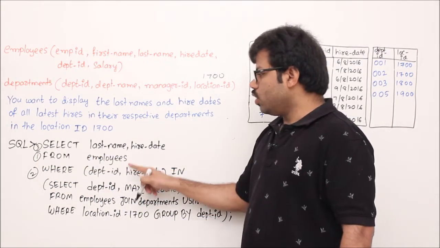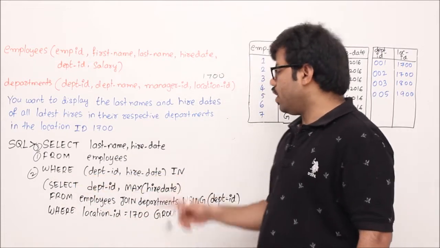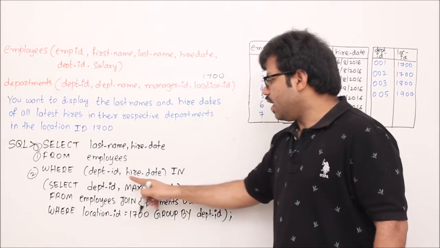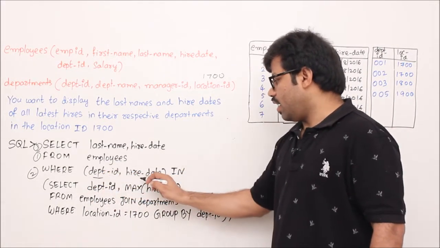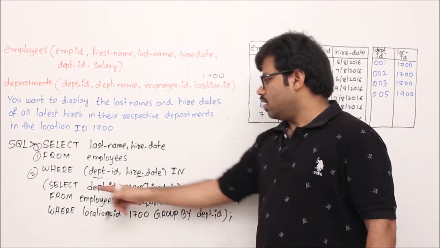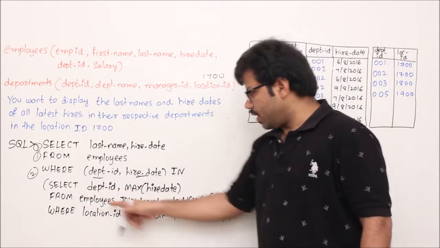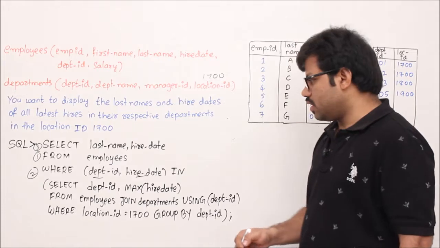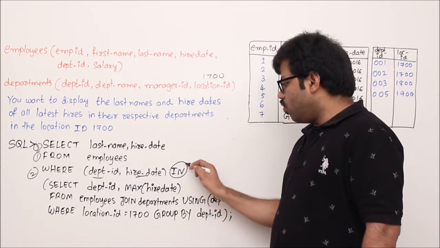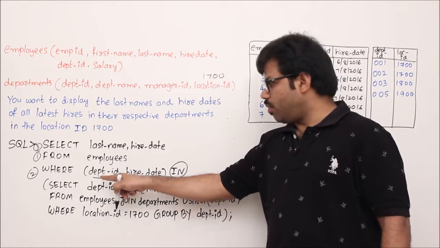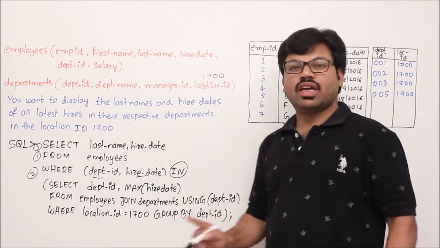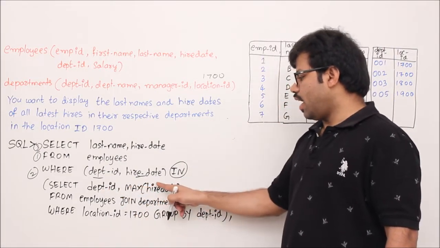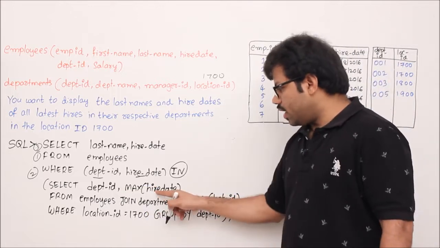From the employees, you are applying where conditions. Take every employee. So here the employee table is given. Now in that, you are seeing the combination of department ID and hire date. If it is in this one, so we'll see what is the meaning of this query. So the where condition depends on this inner query, right? So what is the output of this inner query? We will see. Since you are using the IN operator, what is on the left side of the IN operator? The combination department ID, hire date. Then the right side subquery also produces department IDs and hire dates. Whether it is correct or not, you see. Yes, department IDs and hire dates. But what kind of hire dates is it producing?